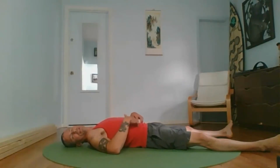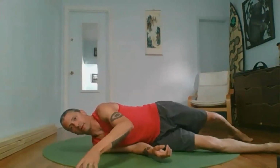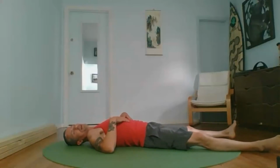Feel free to set an intention for today's movement practice, guys. What would you like to get out of it? Is a good question. And as you set your intention, I want to invite you to scan your body from the top of your head to the tips of your toes. It's kind of like when you put something on the copy machine and that light passes back and forth. That light, you can consider that your awareness or your consciousness.